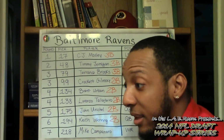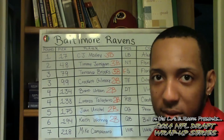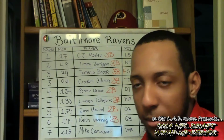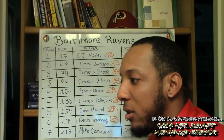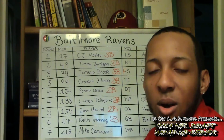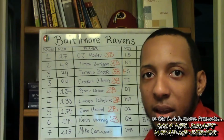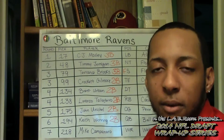And the more he becomes better at his craft, the better and more useful he'll be to you in this offense. And I think he's a guy that I could easily see coming in, helping this Ravens team immediately from the slot. I mean, he's a 7th-round pick, but I could easily see him making this roster, because the one thing that I look at this Ravens roster and I say to myself is that you don't have a lot of guys at receiver that can keep somebody else from making the roster. You just got a bunch of stuff at receiver.